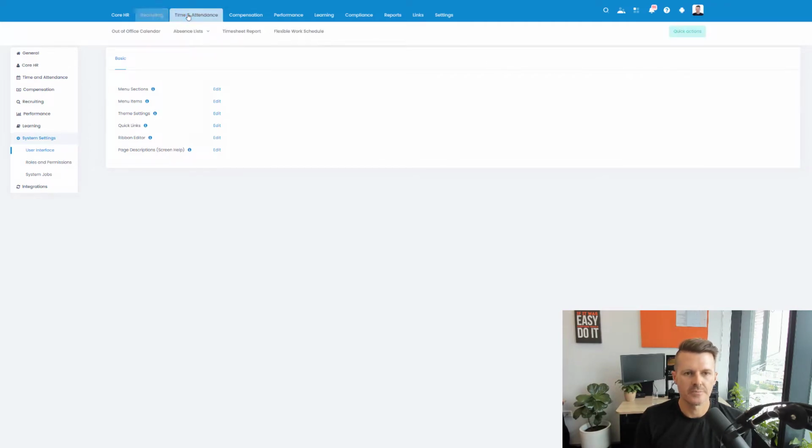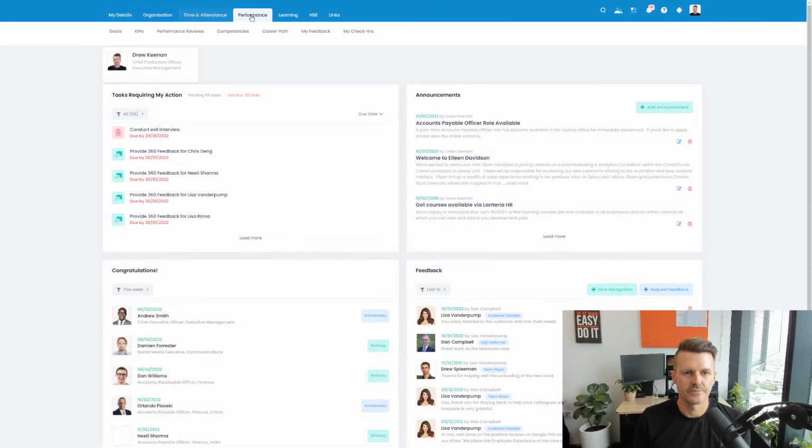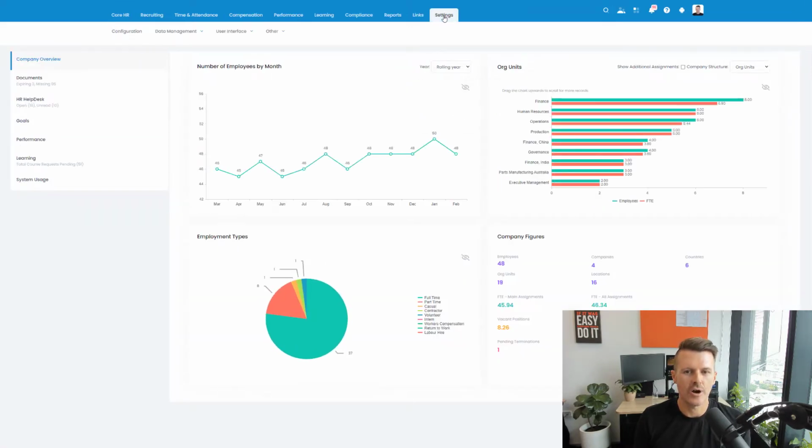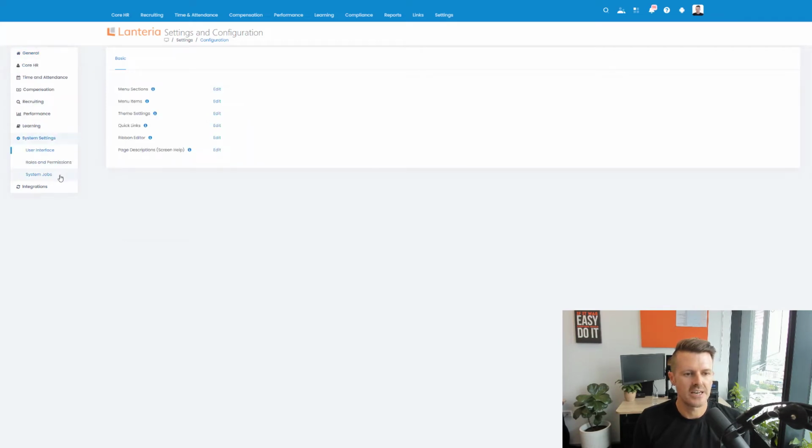These menu options that I'm seeing here are for an HR user. So you can see here that I'm in the HR role. If I go to an employee role, those options are very different. Okay, so let's actually say that we wanted to rename My Info. We might change it to Personal Information. Okay, so I just need to flick back to the HR role and I go back into this time menu items, because I'm not changing the actual tab, the section. So we'll go to configuration again and we'll go down to system settings and we will go to menu items.